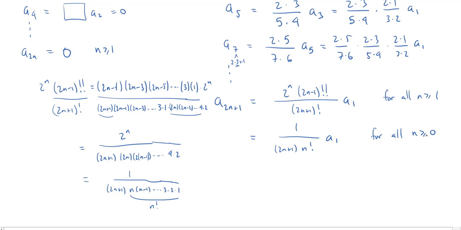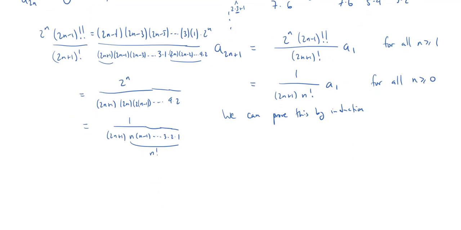Okay, now that's our suspicion based on the pattern. A proof is just going to come through induction. So we can prove this by induction. Okay, so let's do that proof actually. So assume, we already have base cases up the wazoo, so let's assume that it was true for a 2n plus 1. Let's go to the next term. That would be a 2n plus 3.